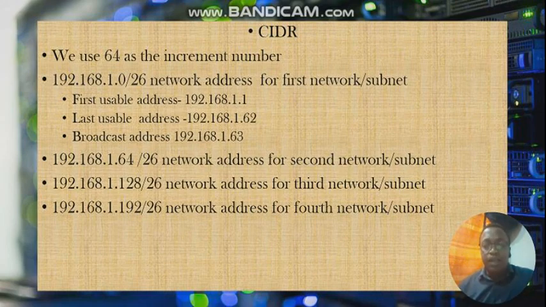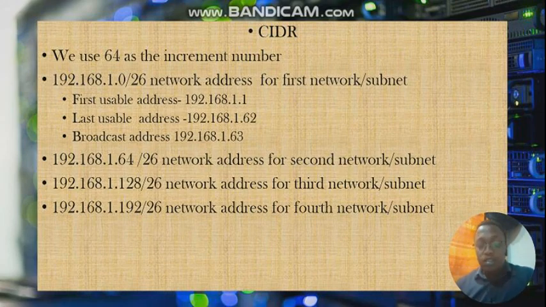Remember, in IP version 4 addresses, I can't seem to skip mentioning this, we have 4 types of addresses. That is the network address, the broadcast address, the first usable address, and the last usable address. So go and watch the IP version 4 addressing video, then come and attempt the others to get the first usable, the last usable, and the broadcast address of the 2nd, 3rd, and 4th network.